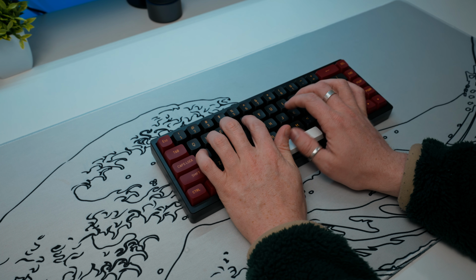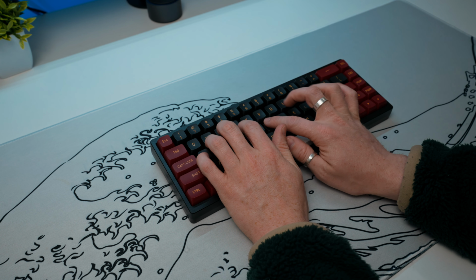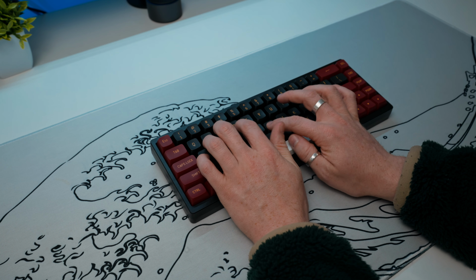Okay, after thoroughly testing these new switches from Akko, I can say I'm a big fan of how they both sound and feel. In terms of feel, they're one of the lightest switches I own, and as a fan of light switches, I just couldn't stop wanting to type on them. No fatigue or anything like that over time. They're super light, and the little stem hole seems to have done its job because they're one of the smoother switches I've tried as well.